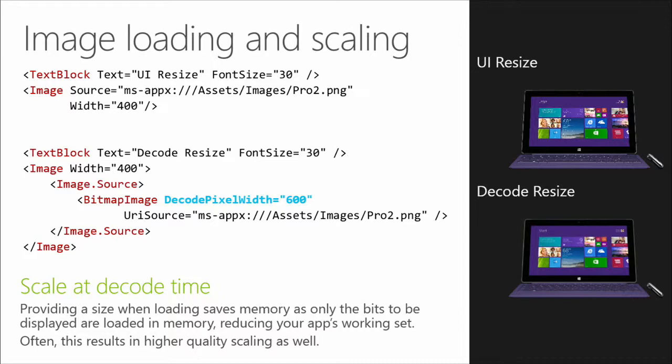Instead, what you can do is specify an image source that has a decode pixel size associated with it. So there's a width and a height. Ideally, you should specify both, but if you're trying to maintain aspect ratio and you don't know both dimensions, you can specify just one of them. Because that's the other thing that drives me nuts on the web: when I see images that are not at their proper aspect ratio, it drives me batty.